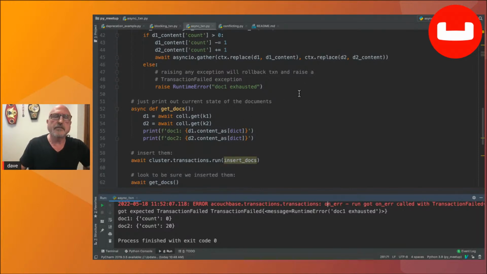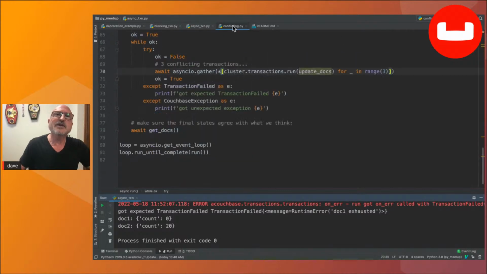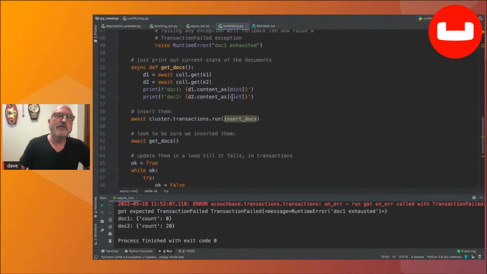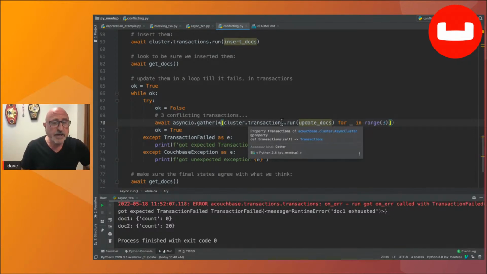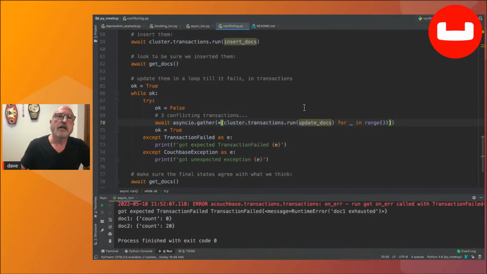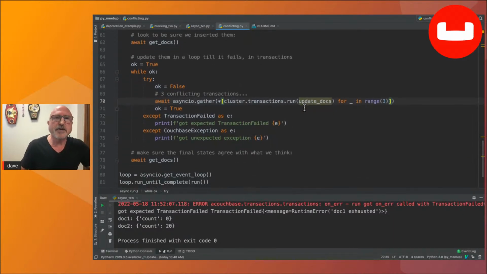I made a conflicting example, which sounds weird, but this is just, what if we want to do that same thing async? This is the same async code, so I won't show the above part. But maybe we want to run a bunch of them together. Like I want to run 3 of these transactions trying to do the exact same thing at the same time. If we want to do something like that, it should still obviously work. It's just going to take longer because they're going to conflict. Some are going to have to roll back.